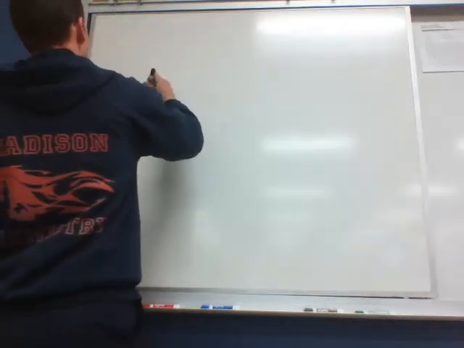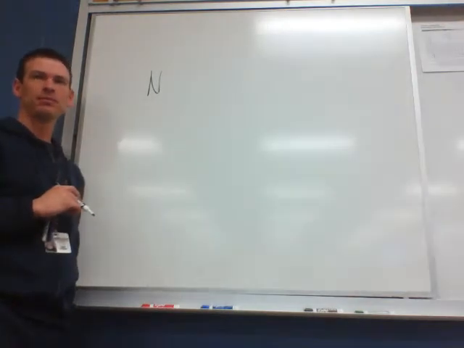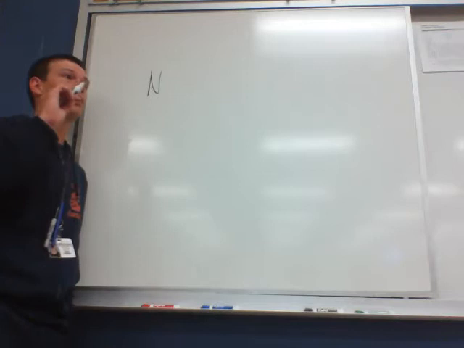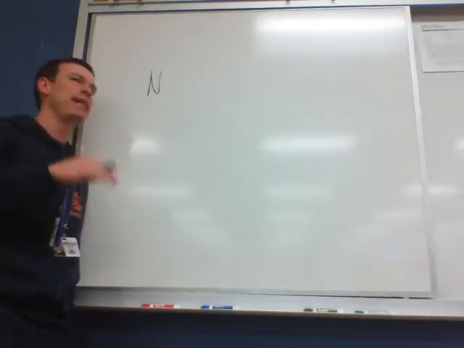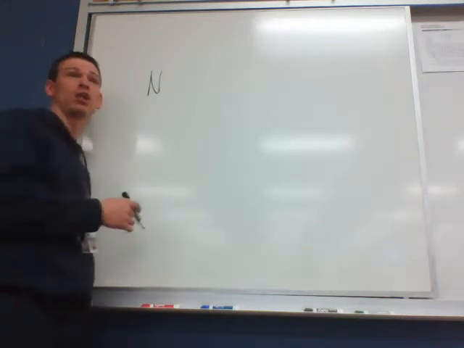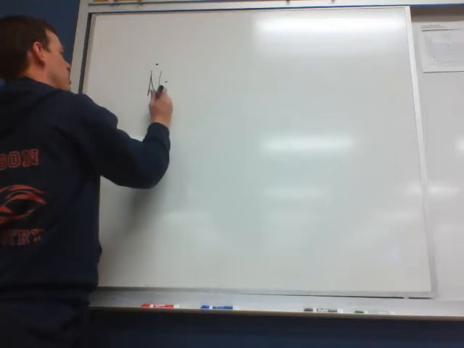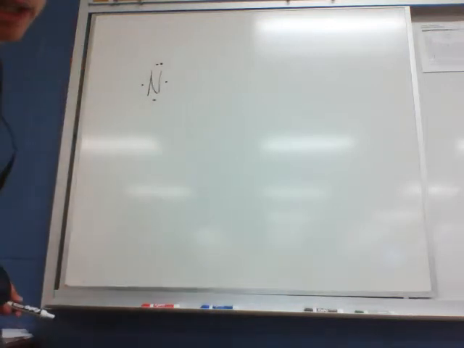So what I want to start off by doing is let's take a look at nitrogen. Look at nitrogen on the periodic table. If I was drawing his Lewis dot structure, how many dots does he get? 5. Because remember, Lewis dot structures show valence electrons. Nitrogen's in group 15, therefore he's got 5 valence electrons, so we would give him 5 dots. And remember, you were taught to put 1 on each side before doubling up. So that's what he would look like.